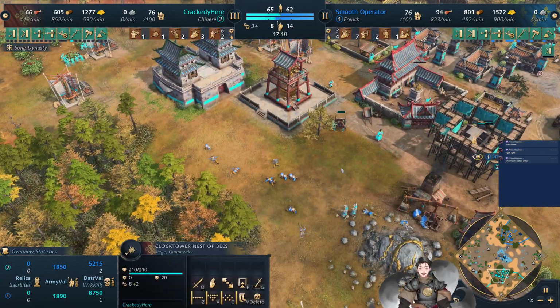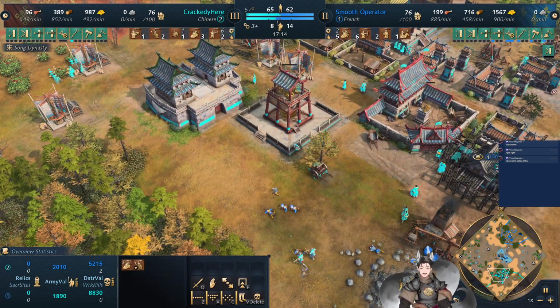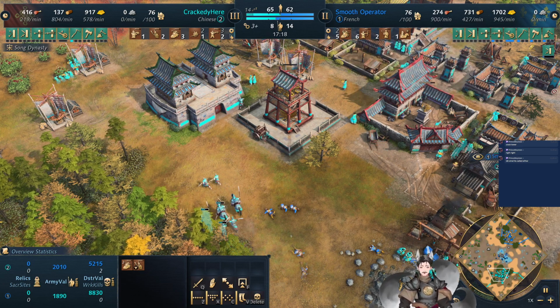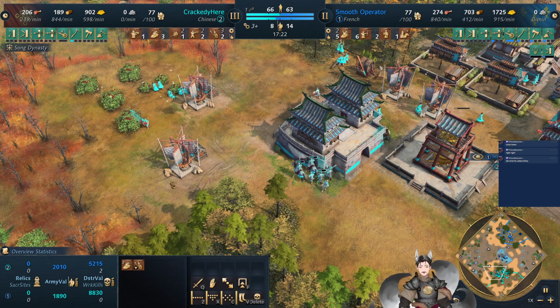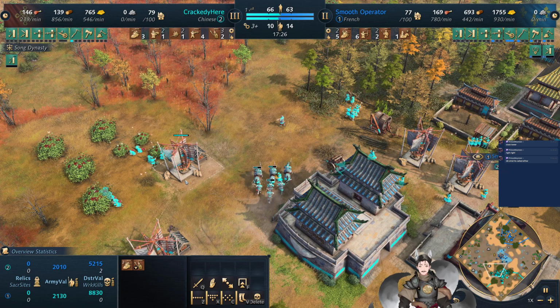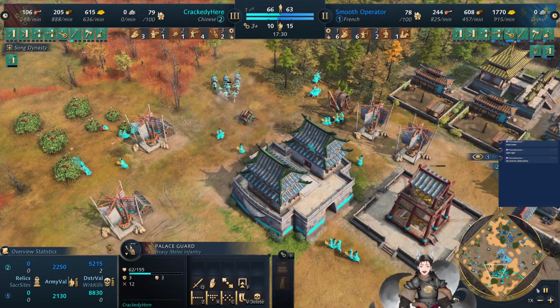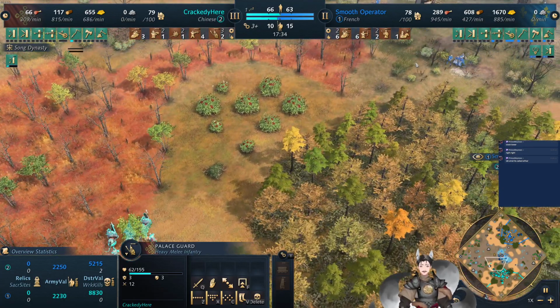Now I do have a Clock Tower Nest of Bees, which will be useful against his opponent's more infantry-based composition. He's now getting out some more Royal Knights, has some archers, a couple spearmen. So overall, Palace Guards will still be good, so I think a mix of Palace Guard, Spearmen, and throwing some Zhanshi in would be not half bad. Right now, if he upgrades the Zhanshi with a lot of damage, they will actually do some significant damage even versus those Royal Knights.